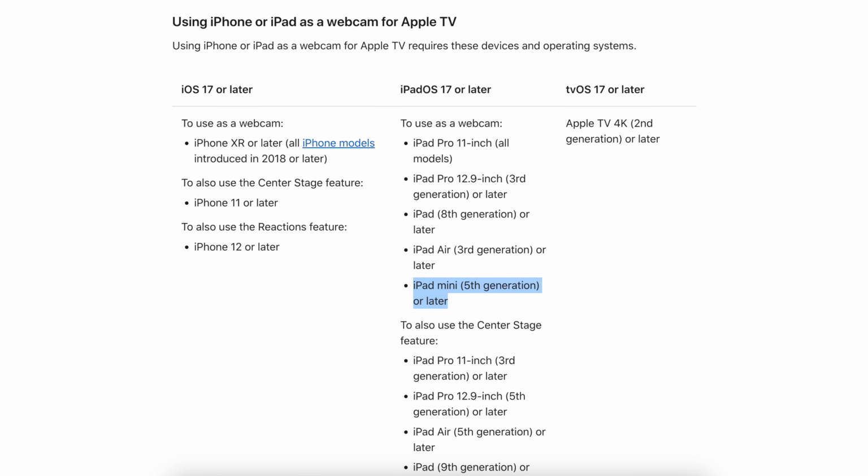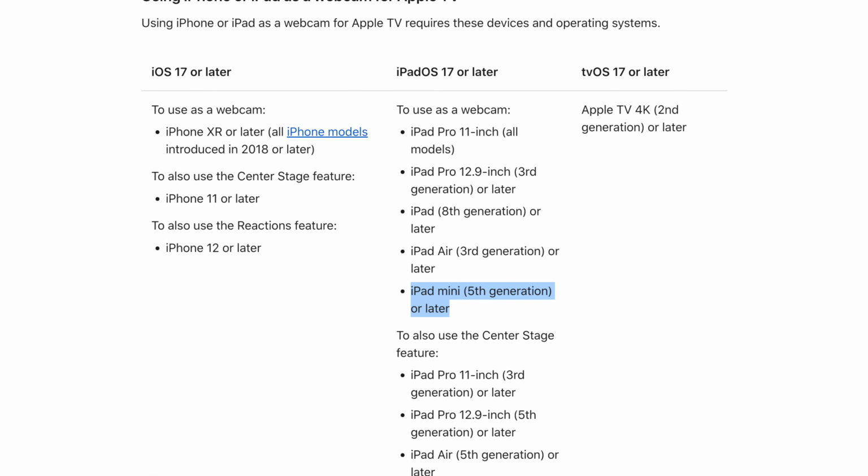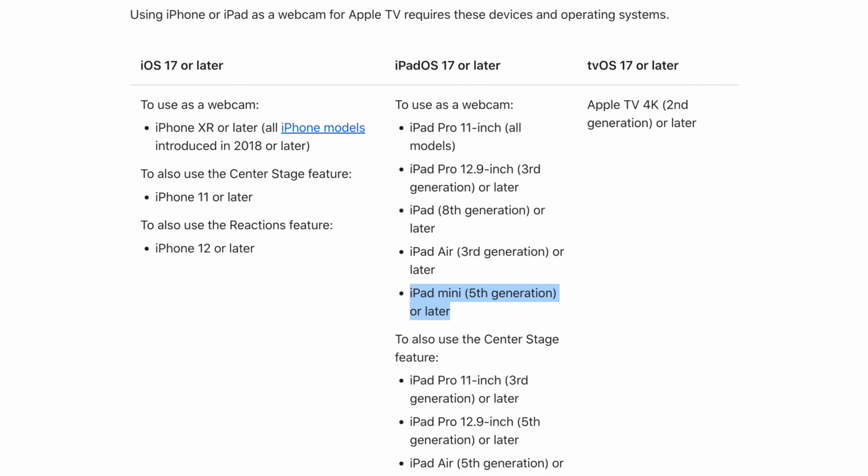So there's 9 ways. I said I'd mention a bonus one, which I can't show because I don't own an Apple TV. I know, shock horror. But if you do have one, and you've also got an iPad mini, you can use it as a webcam for things like Zoom calls, and using this continuity camera feature basically makes it into a wireless webcam. It's not super high quality, but it is one of those funny little hidden features, which I think is worth a mention, especially around this time of year when you might want to have a catch up with family or friends using your TV rather than a tiny phone screen.